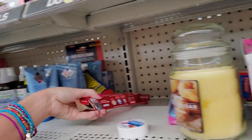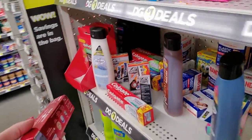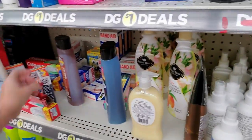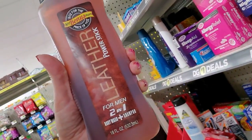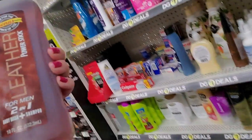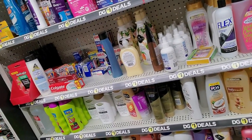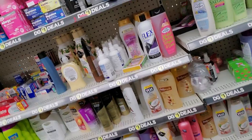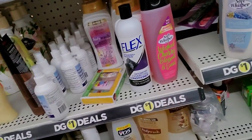Next, we have Optic White toothpaste. The toothpaste is a hot mess. Ooh, leather Power Stick. If you want to smell like a saddle, you could wash yourself with that. It's a two-in-one body wash and shampoo. It's the only one I see. We'll leave it there for the time being.